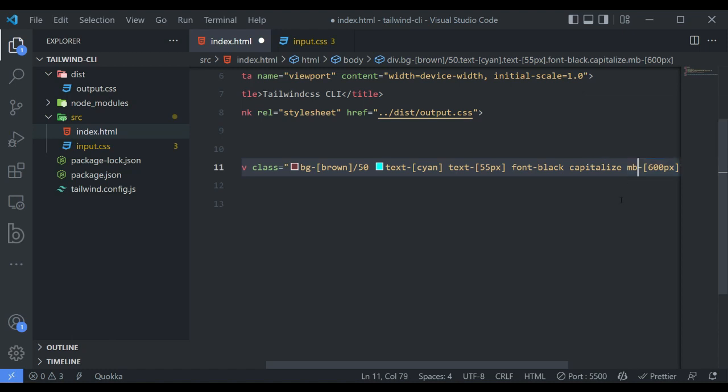If I add just m, that means margin 600 pixels. If I add py, which means, not py, my. So my basically means margin top and bottom. If I add mx, which means margin left and right.